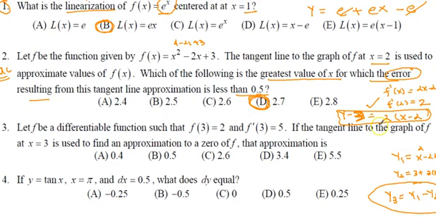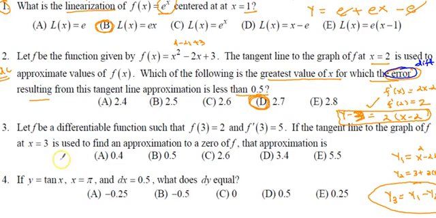The smallest value. So this is quite a tricky question actually. You have to have calculator skills to use. We just put y1, and y2 is your equation of tangent line. Error is the difference between the two. You don't have to worry about positive or negative, error is absolute value, and you find which x value gives you the smallest error. Okay, so let's take a look at number 3.